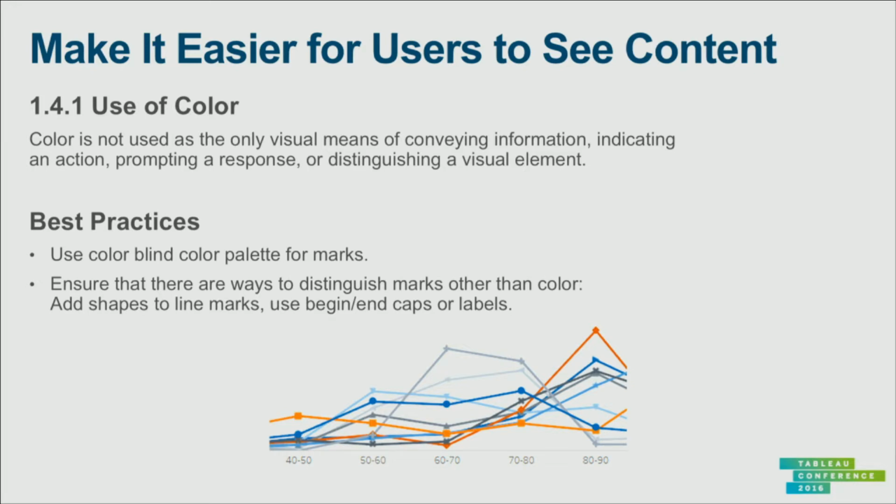In this example right here, it's a multiple line chart. What I did was I added a second axis to it. I made a dual axis chart with shapes that match the color of the lines. So now these lines are distinguishable from each other, not only by their color, but by the particular shape that's on top of the line. Another potential idea is to show labels for marks, or use some kind of beginning or end cap. A lot of times you'll see that the end of a line will have a picture next to it or something that helps you tell it apart from the other lines.